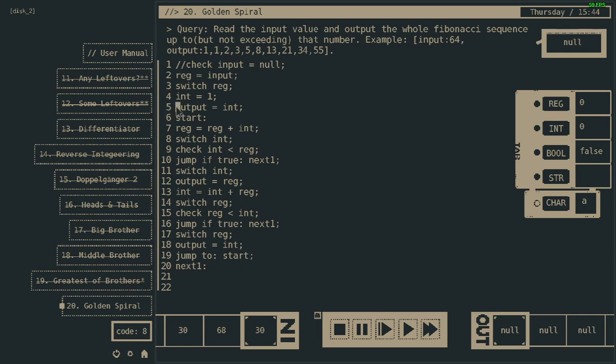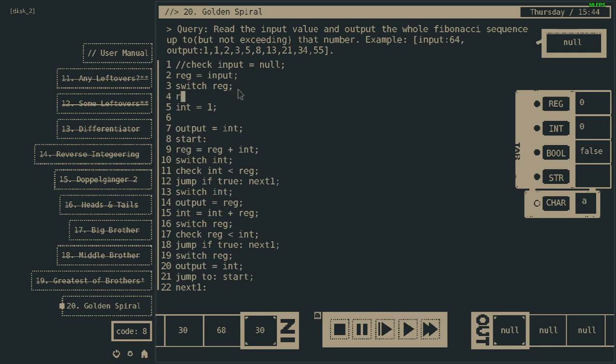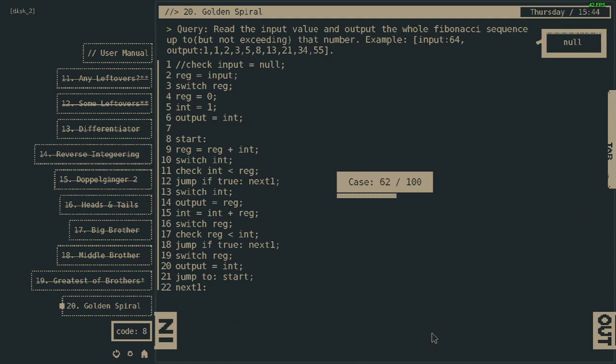I will make a gap here. Switch reg. Integer equals 1. Reg equals 0. Like this. Should work now, I think.